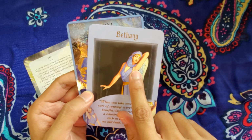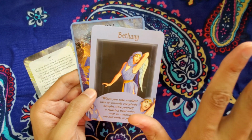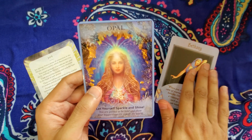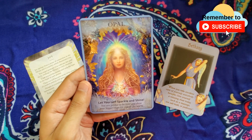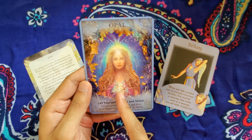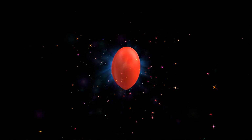Go into the bliss zone, just like this beautiful Bethany Angelette is in the bliss zone, and she's like, you know what? I have no care in the world. And if you look at the hand gesture here, she's like, whatever. And when you do that, you're going to open yourself up. Look at the beautiful aura around this lady in this picture. And the aura in here is cleansed, it's bright, it's open. And if you notice, there's openness in the heart too. When you take care of yourself, you start to love yourself, then you are capable to be compassionate and loving toward others.